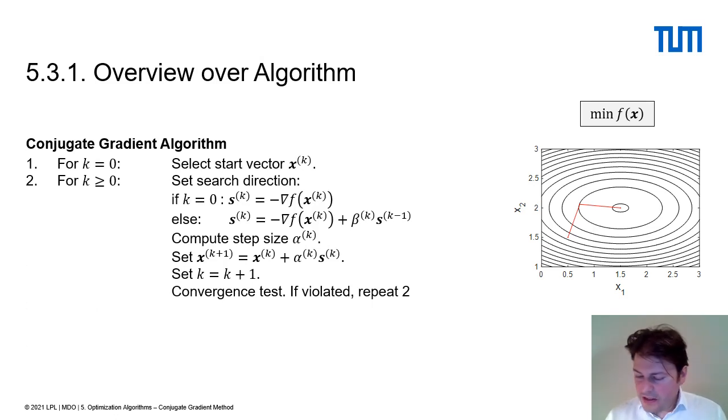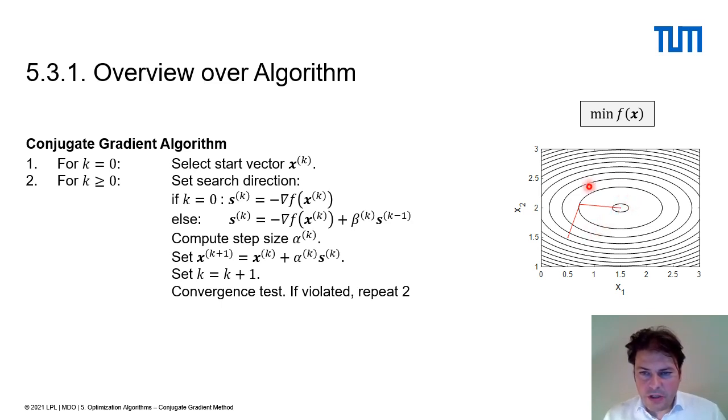On the right-hand side, you can already tell here in this sneak preview how it avoids zigzagging by making this first step and then not following strictly the gradient, but using a different search line that would lead it either directly to the optimum or closer to the optimum than the steepest descent method.